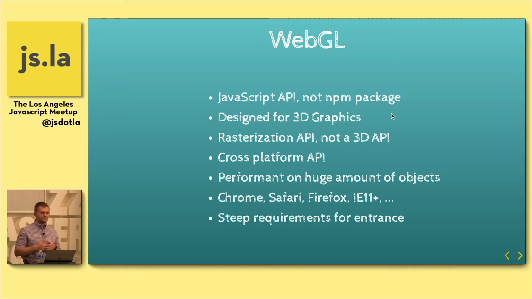WebGL is designed for being used for 3D graphics. WebGL is a rasterization API. It's not a 3D API. It means that there are no methods like draw cube or something similar. It's rasterization work. WebGL is a cross-platform API, so you should not care where your code will be run. WebGL is really performant on a huge amount of objects, and it is supported on all modern mobile and desktop browsers, such as Chrome, Safari, Firefox, and IE 11+. But it has quite steep requirements for entrance.